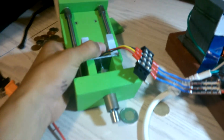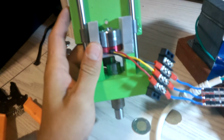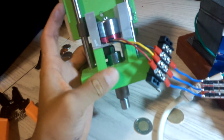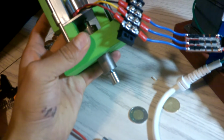Well, yeah. This here actually was hotter than I was expecting. I guess the bearings are really what's going to create more heat. The motor here, the heatsink's taking care of that, but these bearings here spin and they actually get hotter than the motor. And so I might have to put a heatsink on the bottom here.